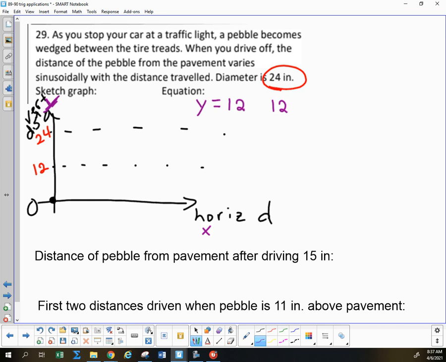Okay, so let's see what else we know. When we've gone from that point where we roll over the tire, we know we start at 0, 0. Because that's where the pebble first gets stuck in there. So we know that our graph is going to look like that, and we draw at least one complete period in there. So, what point do I already know? 0, 0. So should I use plus or minus sine or cosine? What's going to be easier?